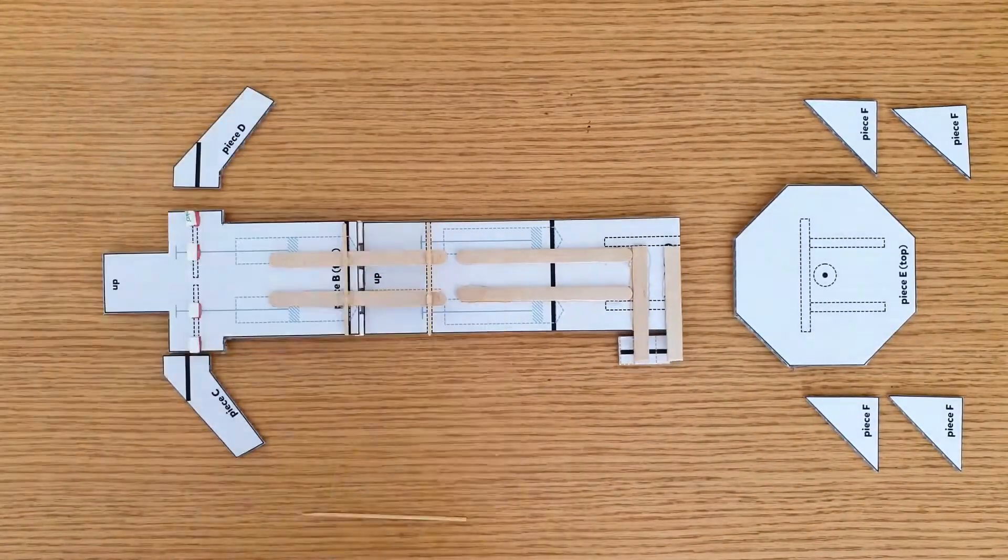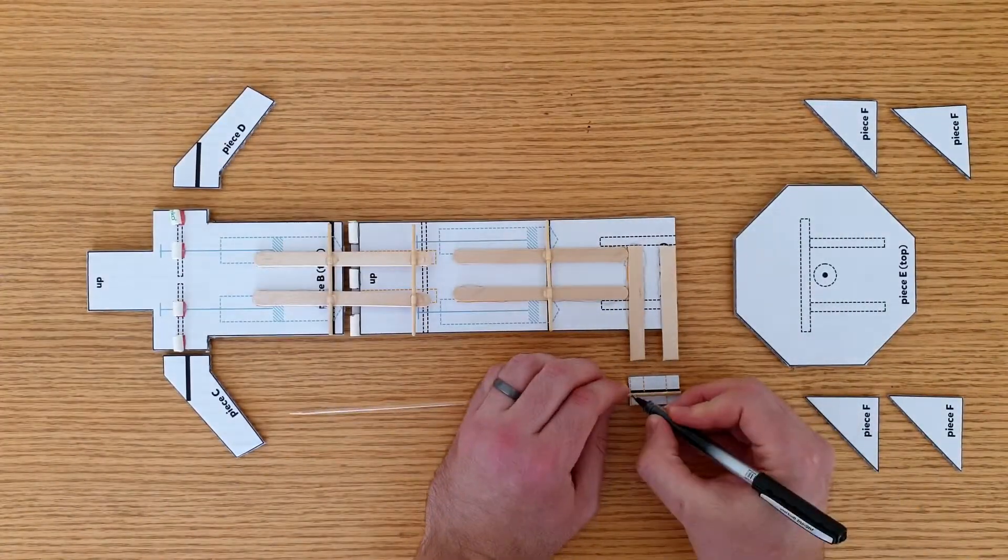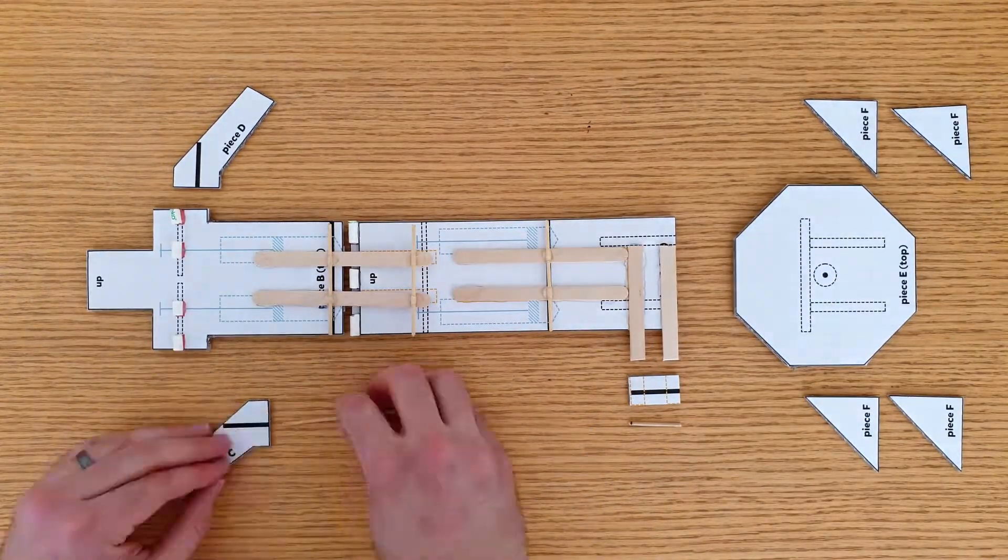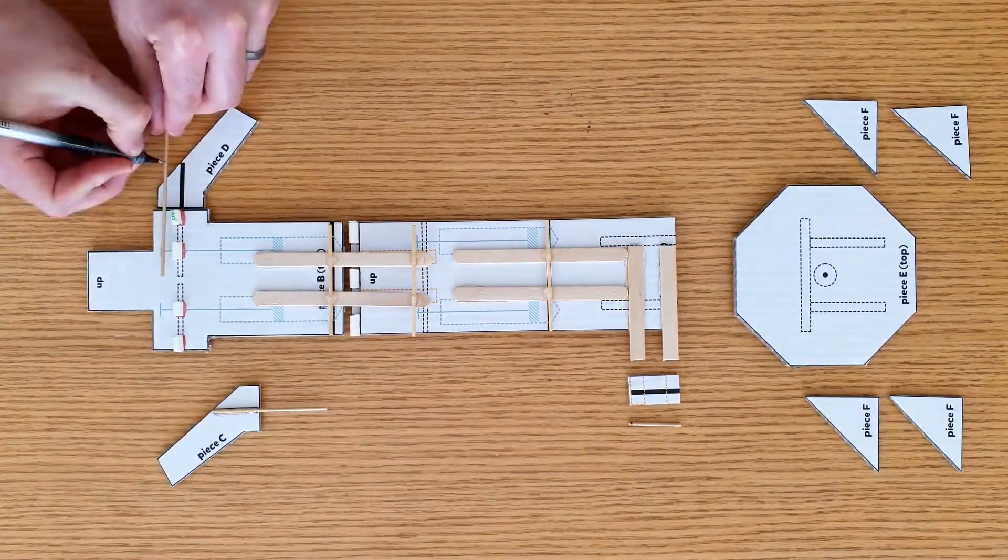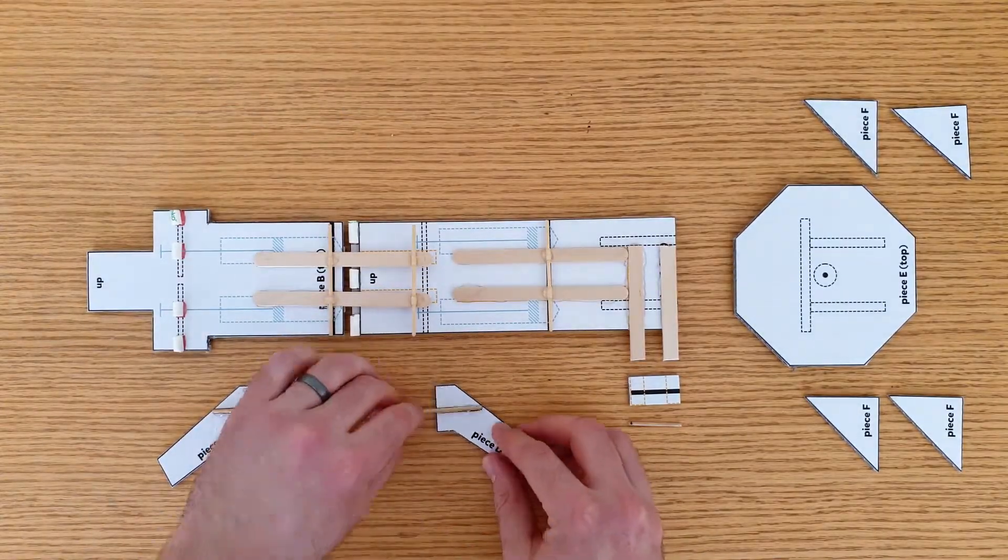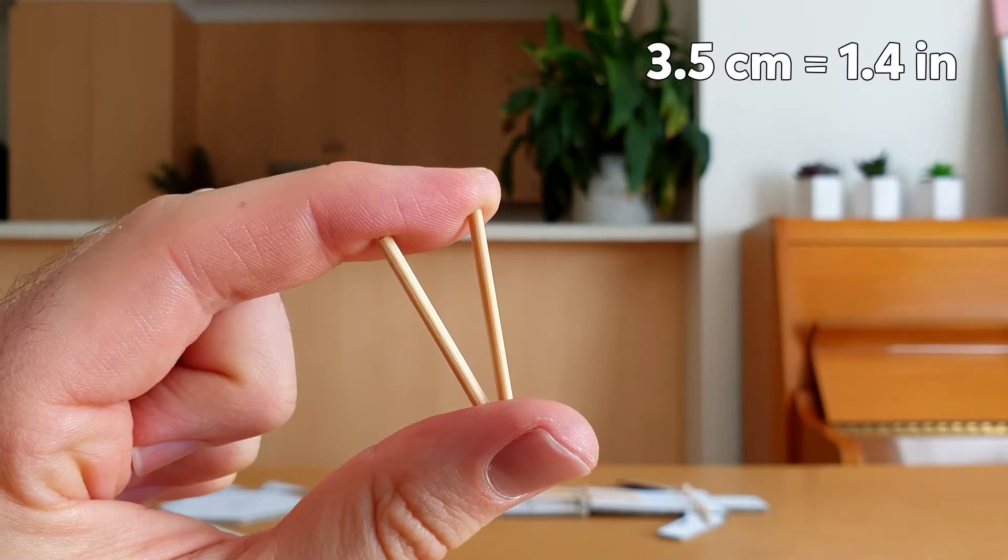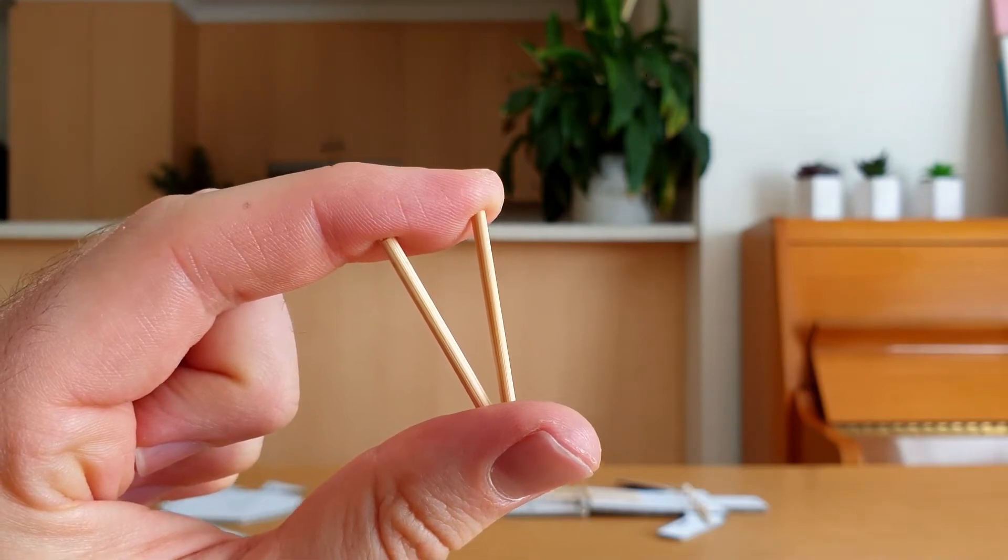Lastly, cut and glue skewers to the pop sticks. Cut out this bit of skewer but don't attach it just yet. And when you cut out these pieces of skewer, only glue them to piece C and piece D. Cut out an extra 2 pieces of skewer that are each 3.5cm long and save them for later.